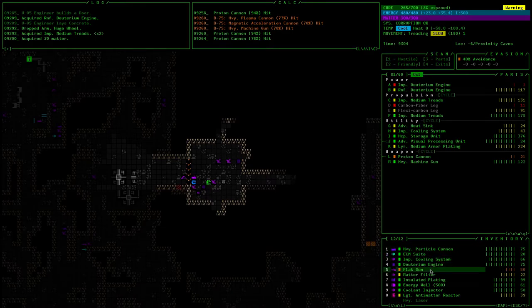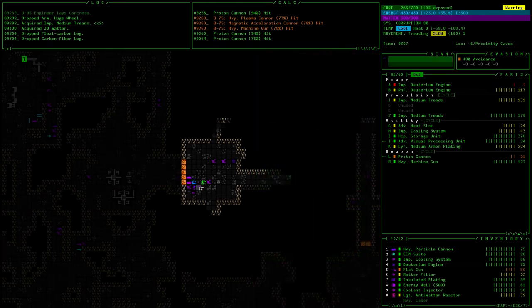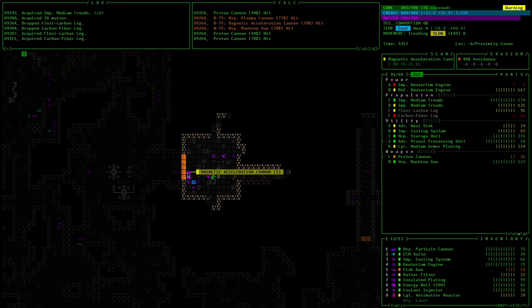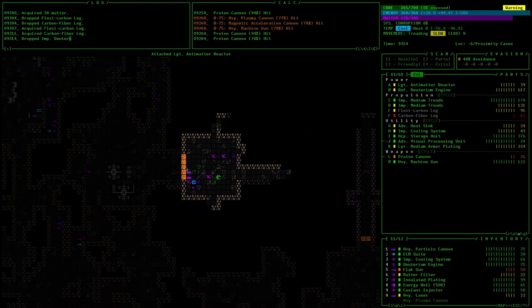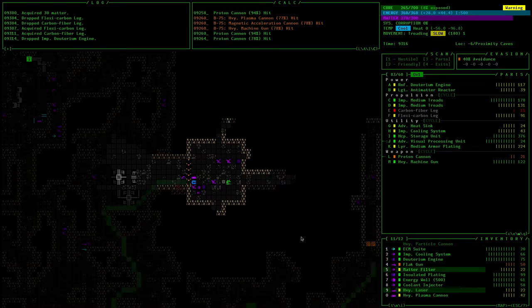Oh boy, I don't like where we ended up here. Those legs are in really bad shape. Well, that one's not in terrible shape, I guess, but we need a couple more to really make it work. A mag accelerator cannon sounds good. We're gonna use this light antimatter one. Heavy plasma.